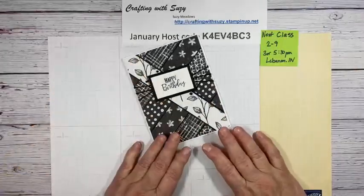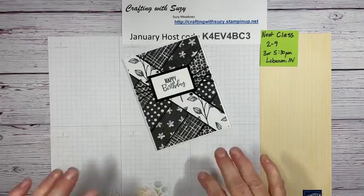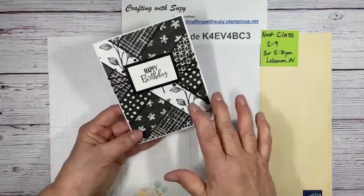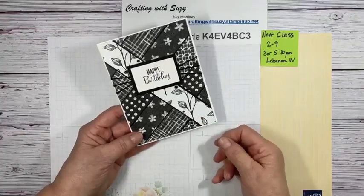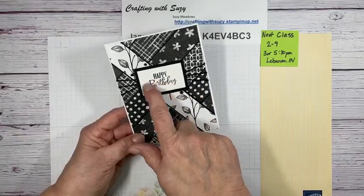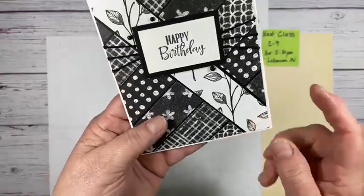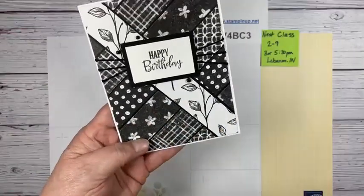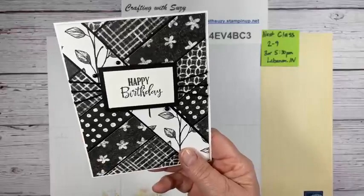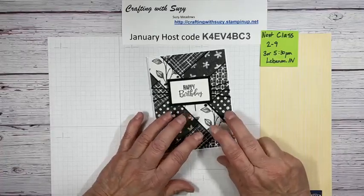You can see this is one of the cards I made earlier to show you. And this is just using some of the product in our annual catalog. Some of the Perfectly Penciled designer series paper. And all this took was scissors, and, well, I like using a trimmer. But otherwise, that was it, because I didn't use any dies. This was just one of the stamps, Peaceful Moments, a happy birthday. So you can see it's different pieces of designer series paper. They're 1 inch wide, and I'll give you the measurements here. And the nice thing about our designer series paper is you have 2 sides, which makes it really nice. Like I said, this was made out of the annual catalog.